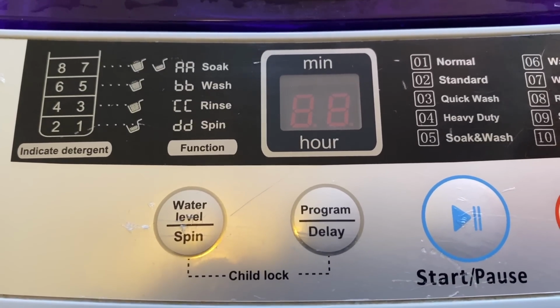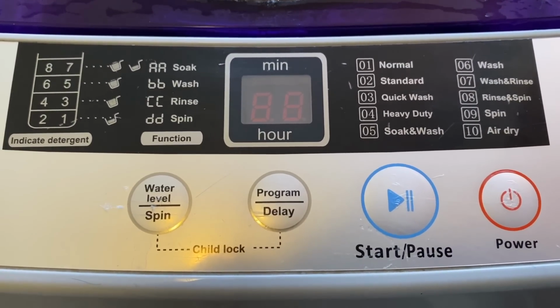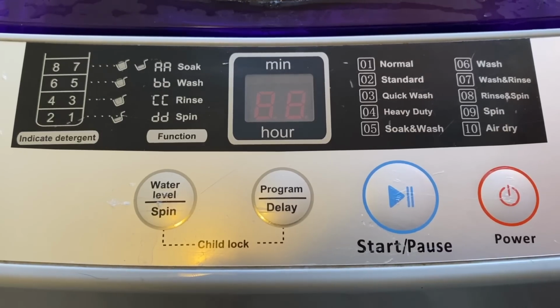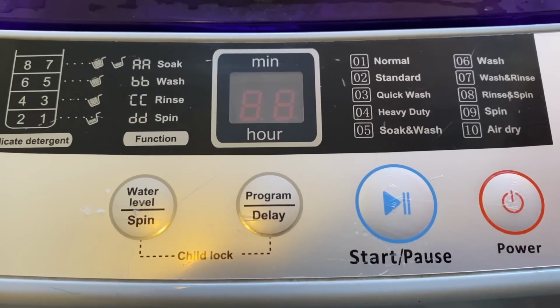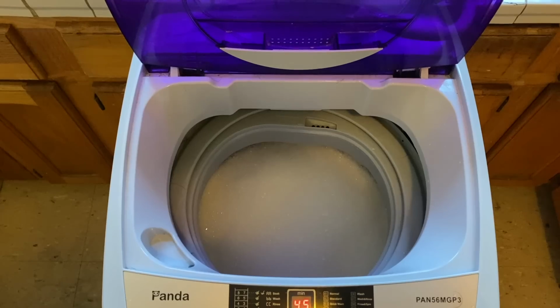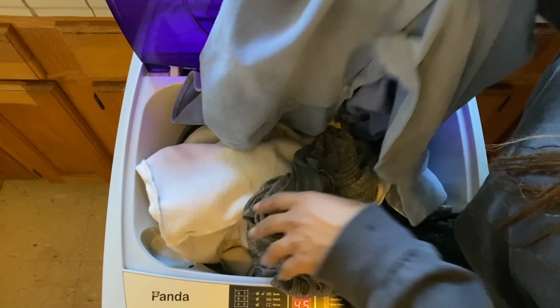This is what the washer looks like. You'll see I have every option that a fancier washing machine has. I can do heavy duty, I can do soak and wash, I can do standard, I can do quick wash. I'm just gonna do a normal wash cycle. Typically takes about 50 minutes to do a normal wash cycle.